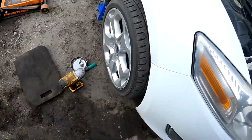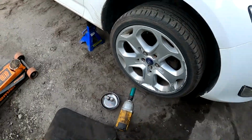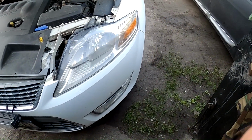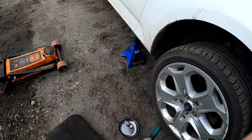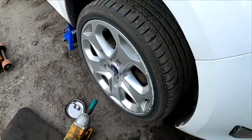First of all, start by checking the car over. Take both wheels off, the front ones. Make sure you have enough clearance, and make sure you use the right equipment to make it safe.